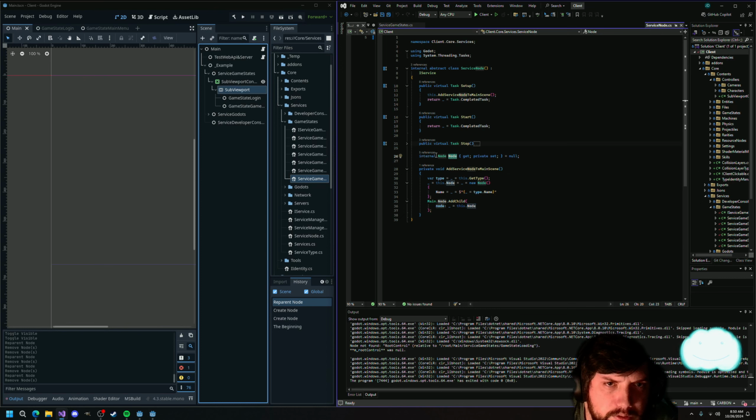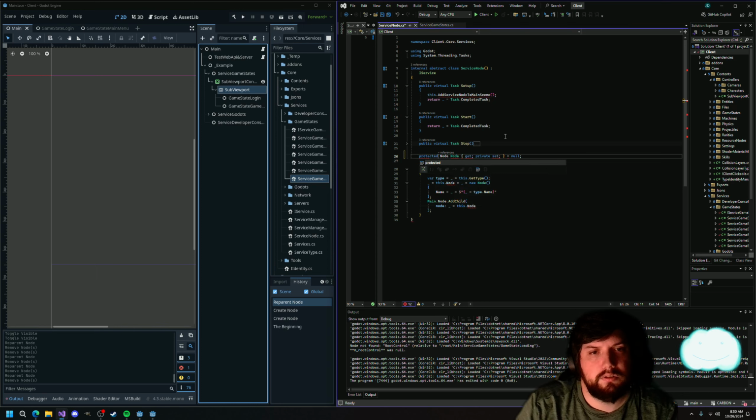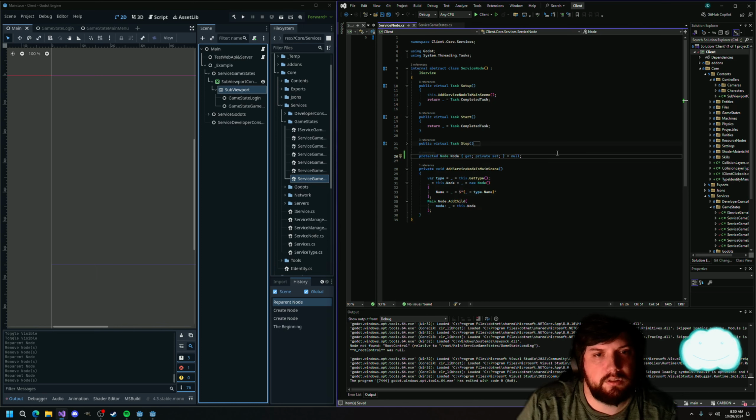Okay, the quick way of doing this is change this to protected. There's only one place that this is used at the moment.